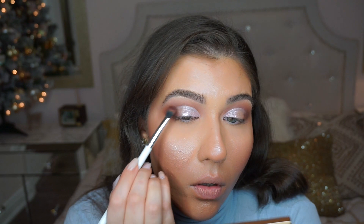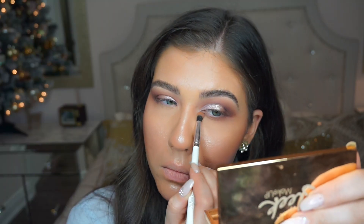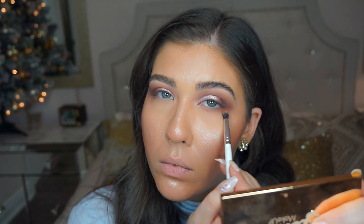Now going in with the ColourPop E1 brush, I'm going to dip into this darker shade in the palette called Angel BB — a really beautiful deep plum shade. I'm going to smoke that on the outer corners of the eyes just to add a little more dimension and make sure the look is nice and clean. Now going in with the ColourPop E9 brush, I'm going to dip into the shade we used in the beginning, Made to Last, and smoke that out on the lower lash line. Then with the smaller ColourPop E10 pencil brush, I'm going to dip into Angel BB again and deepen up the lower lash line with that shade.